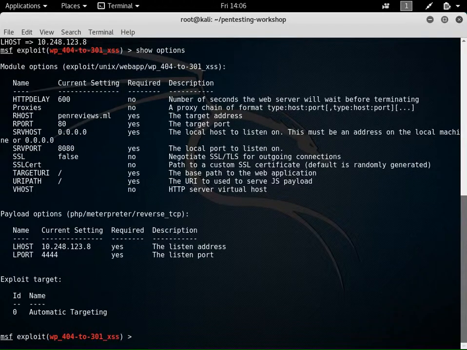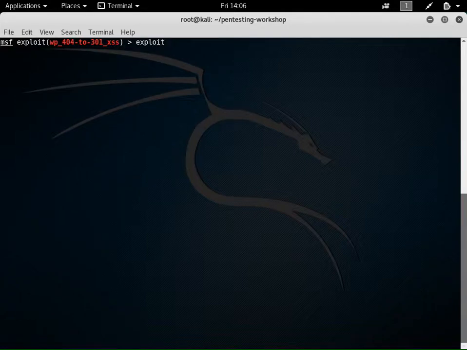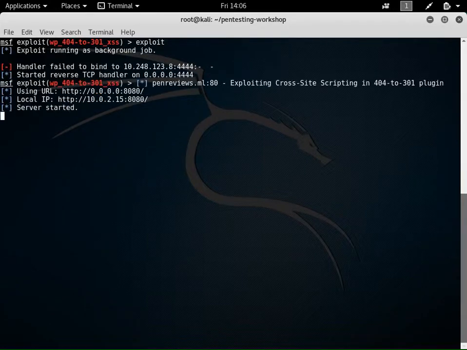We just run show options again. This is what yours should look like, mostly, except the IP address will be different. Okay, we're now ready. So let's just run exploit. And there we go. Our exploit has now been delivered to the server, and we've got one more task. We just need to somehow convince the admin to go and view that error page, because there's now an injection on that error page that will cause arbitrary JavaScript to run as soon as the admin views it.